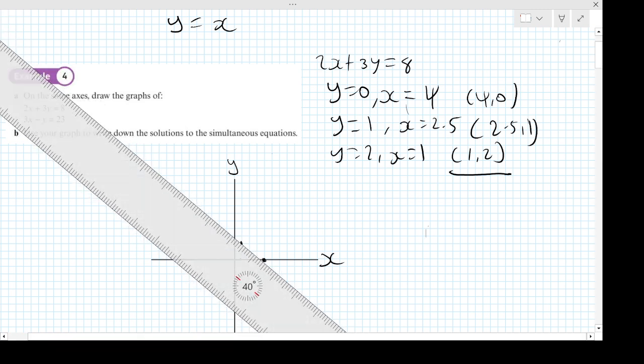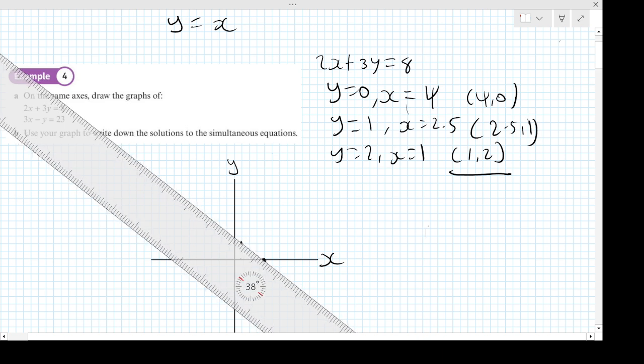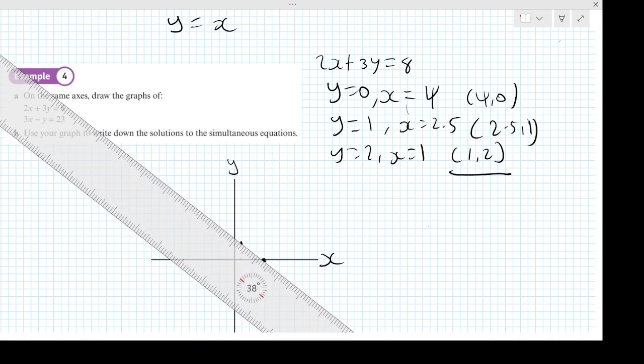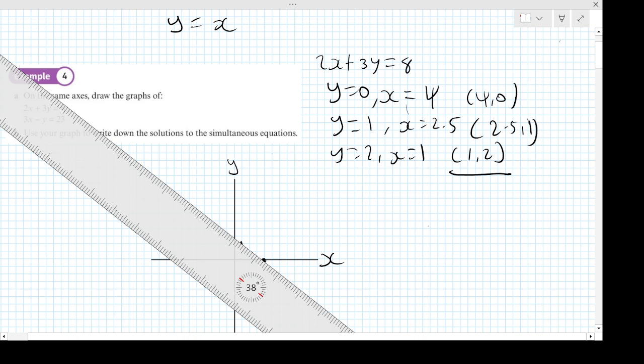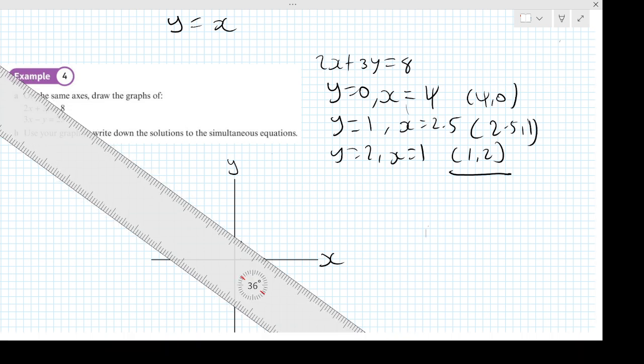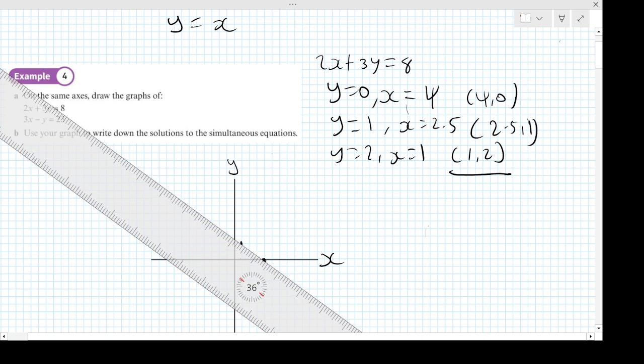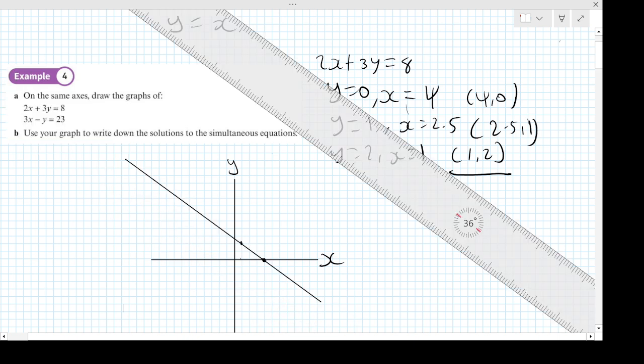So I need to make sure it passes through the 2 points that I've circled. There we are. That's good enough-ish. Hang on, I'm probably being a tad bit pedantic here. There we are. I think that should be good enough. So now, literally draw this line, so connect the 2 points. There we are. So that's our line.